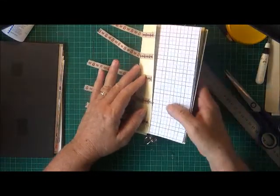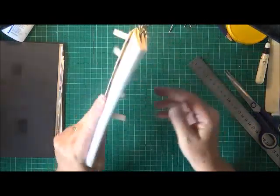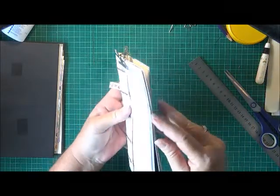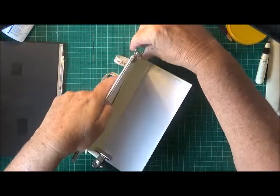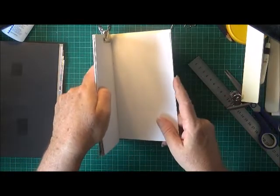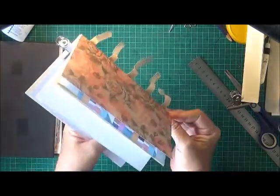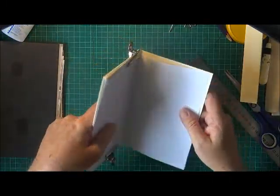Okay, so then we just put our next signature on here, on the back of that, and what I'm going to do is I'm going to clip my second signature onto my first one, just to hold it all together. I'm going to remove that template. Okay, so just want to make sure I get that nice and even, and I'm just going to clip my second signature onto my first one.